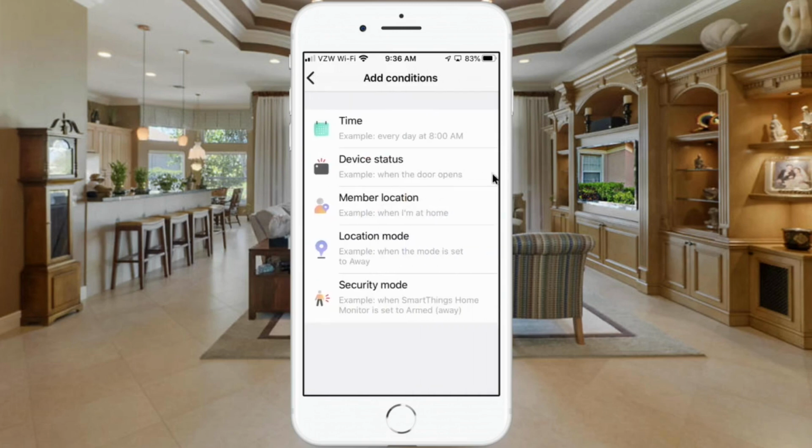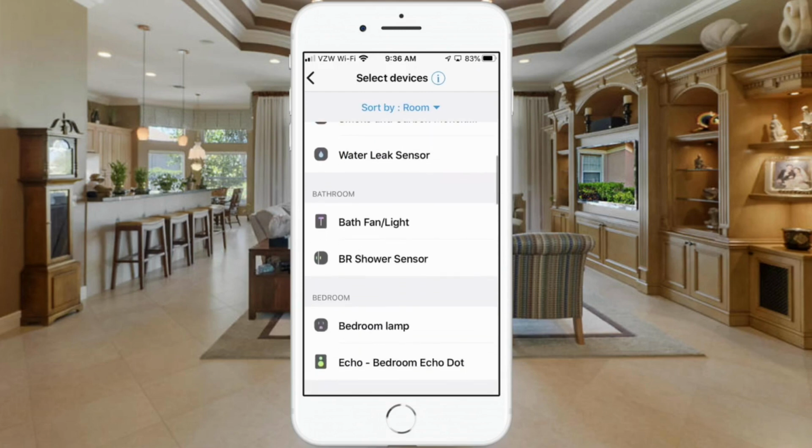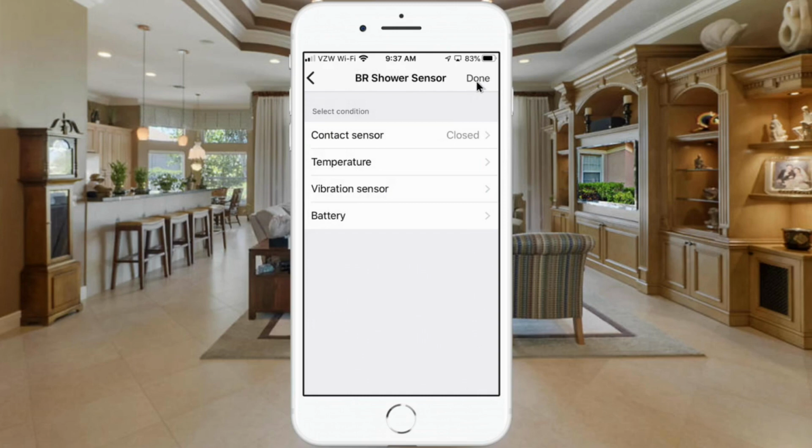We're going to add a condition, and we want to check device status first. And we're going to go down and check that shower sensor. And we're going to use this shower sensor as a contact sensor. You can see you can also use it as a temperature sensor, a vibration sensor, or you can do an automation based on the status of the battery if you want to be notified when the battery's low, something like that. So let's go to contact sensor, and we want to select when this contact is closed. That's when we want the fan light to turn on. And we'll go up here and hit Save, and then Done.